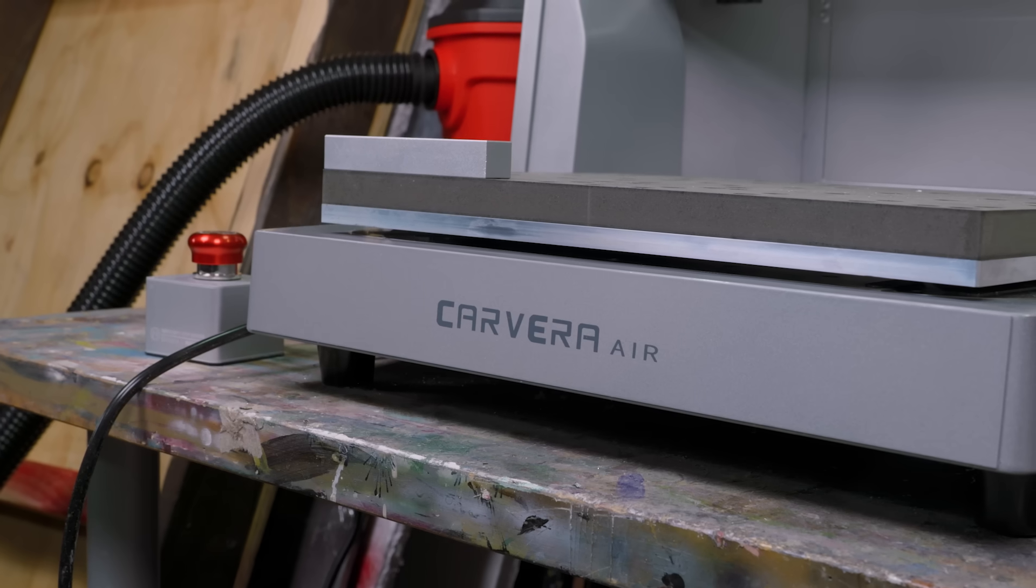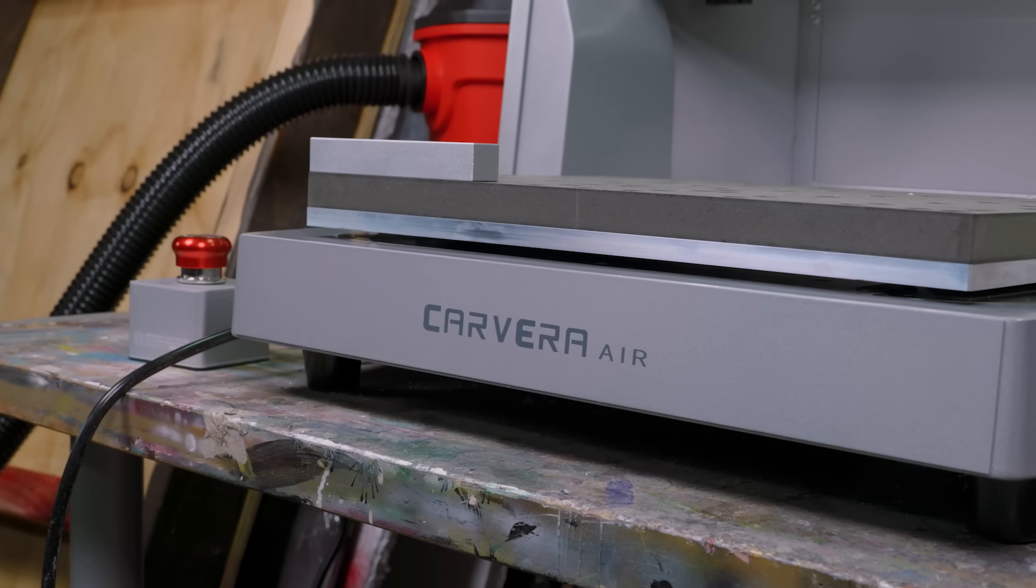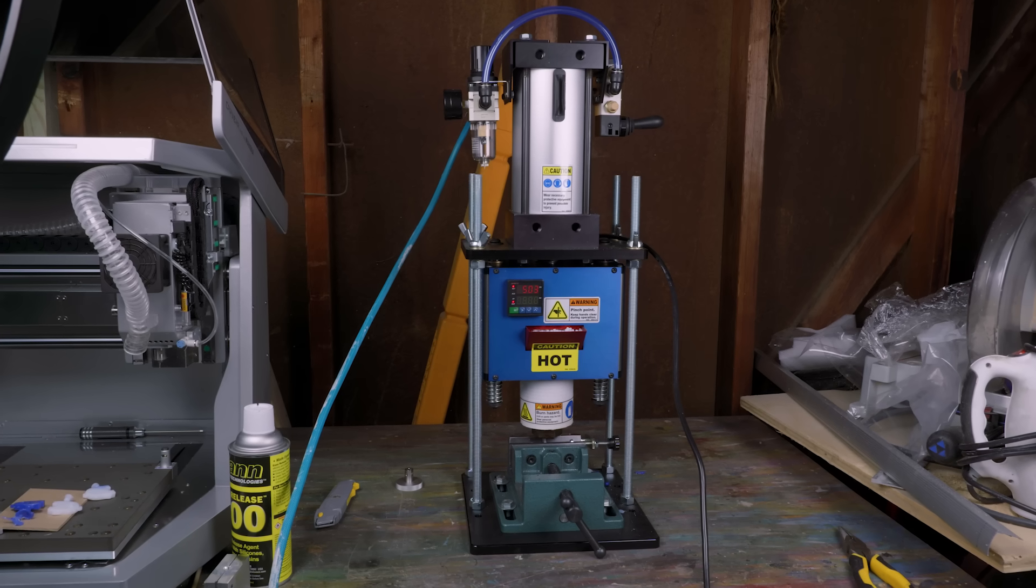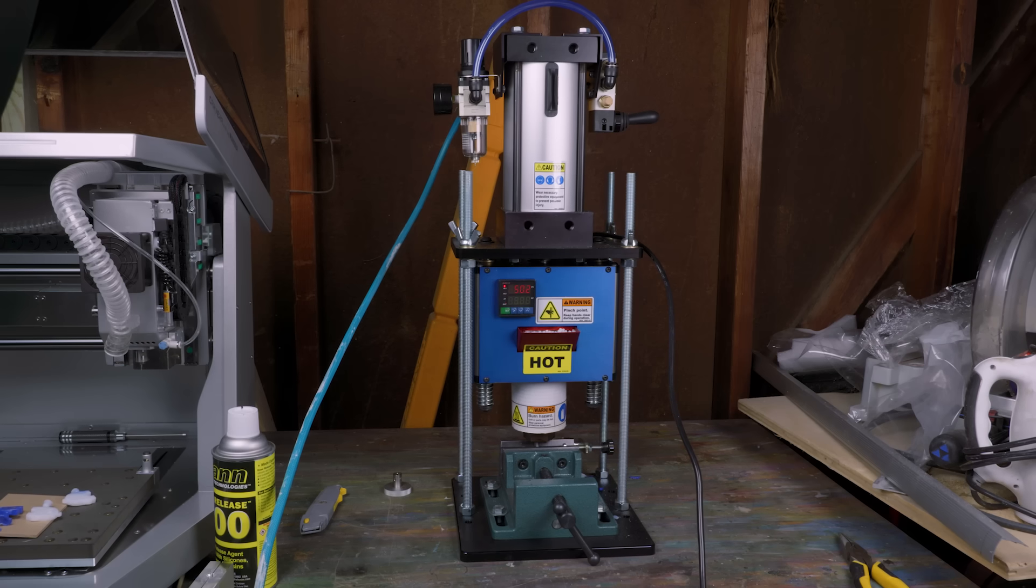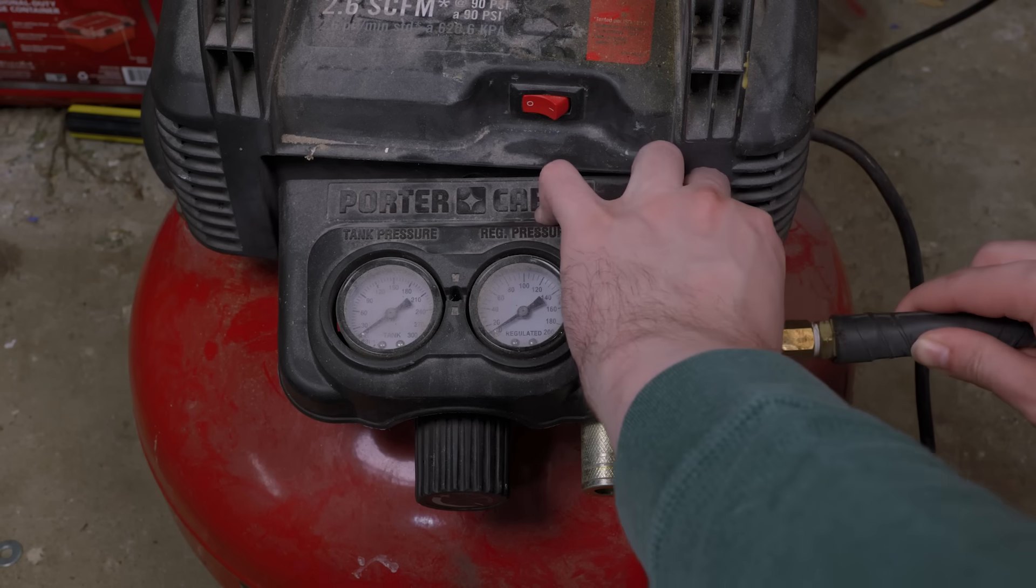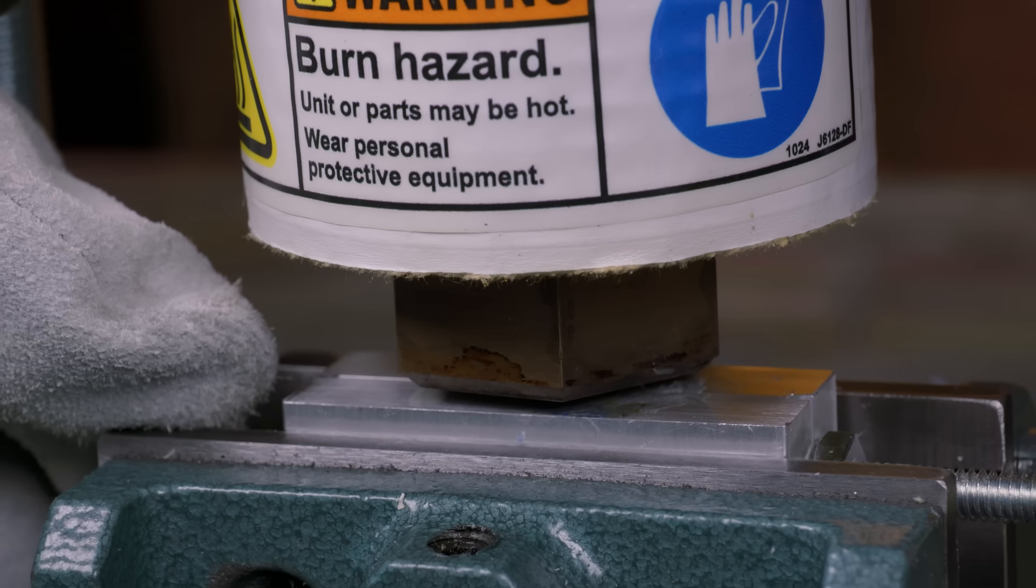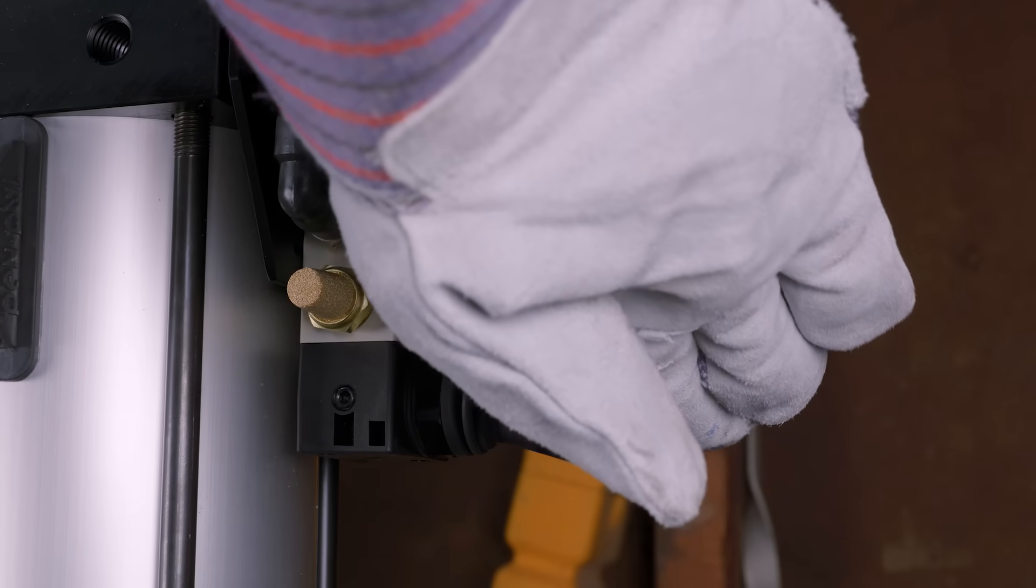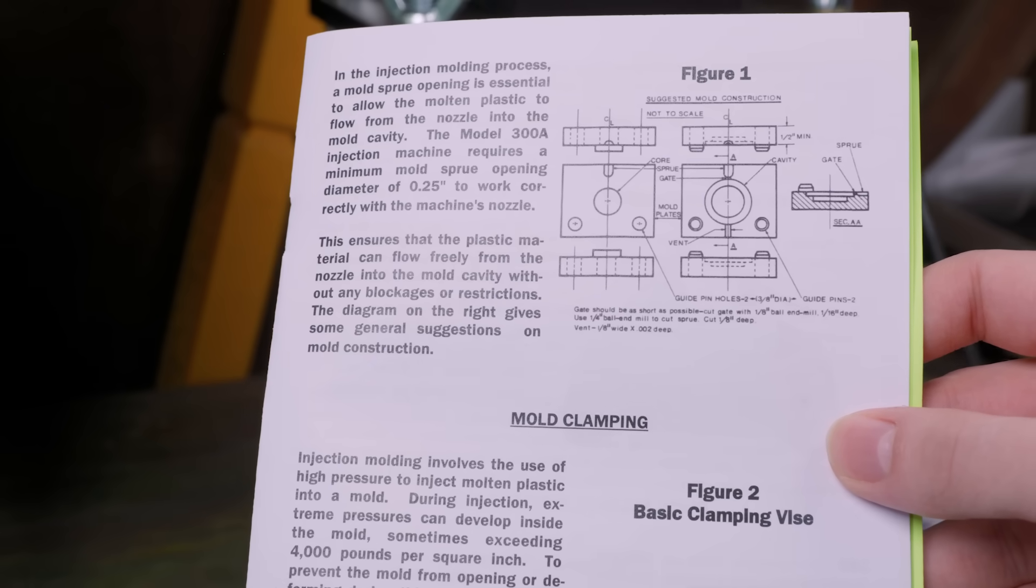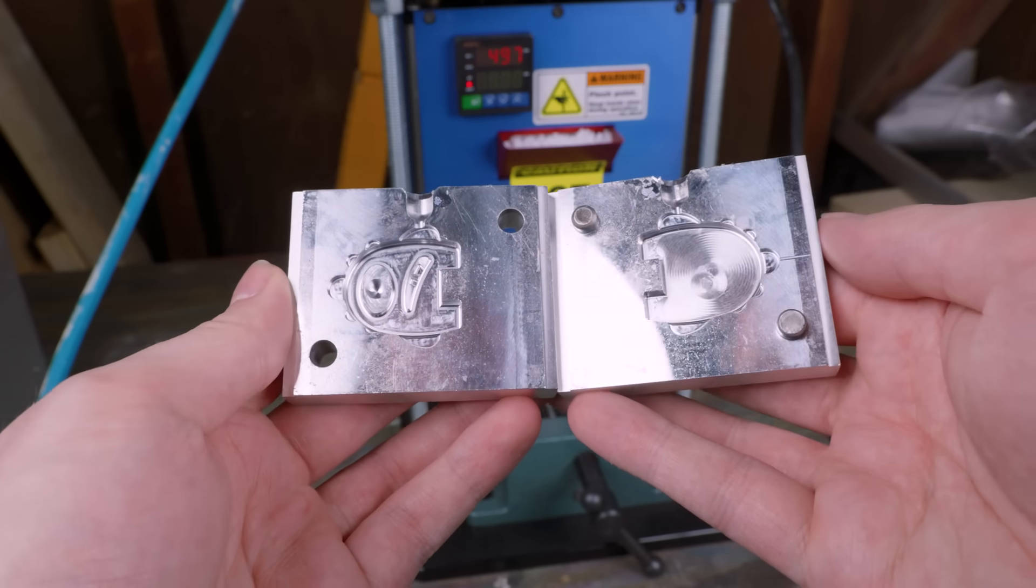The Carvera Air is the most important part of this project, as the mold will be determining how good our cast will be. But let's take a look at how we're going to be doing the plastic injection molding. The LNS Technologies 300A plastic injection machine is one of the smaller machines you can find. You can inject two cubic inches of material, and it's all pneumatic, which also means you're going to need an air compressor. It's a very simple machine. It heats up the pellets from the hopper, then you place a warmed up mold underneath it and pull the lever down to inject the plastic. It comes with a test mold and a very detailed guide on how to use it. The most important part is this diagram on mold construction.